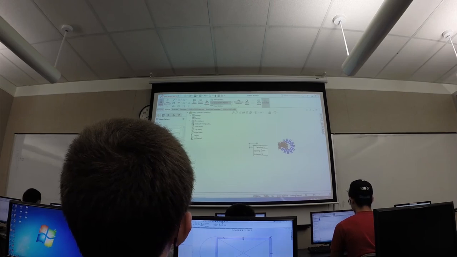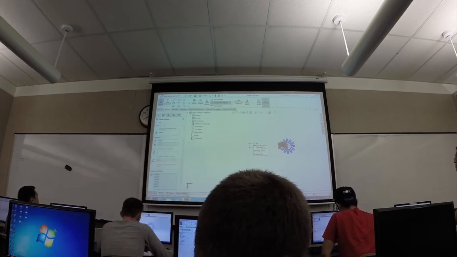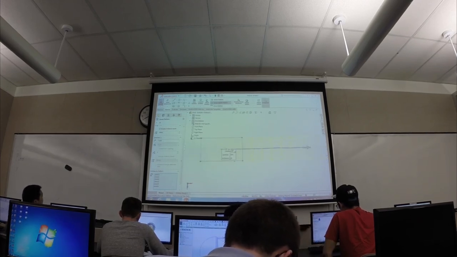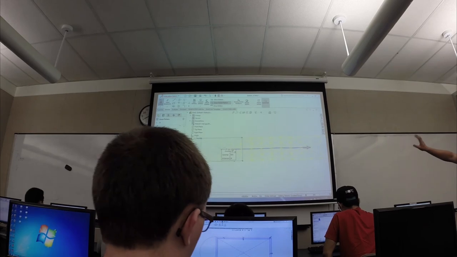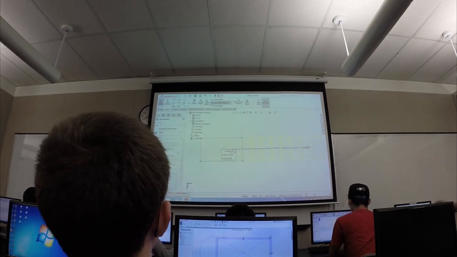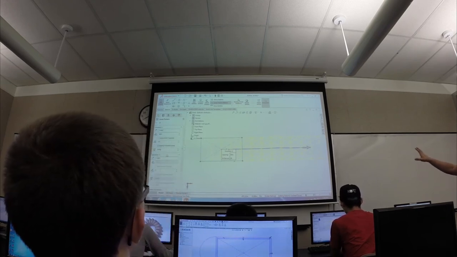And then I want about 10 instances of this. Click here. And as you can see, that box duplicated itself 10 times with an increment of 30 inches apart from each other.